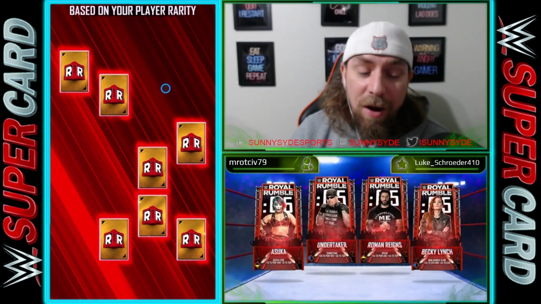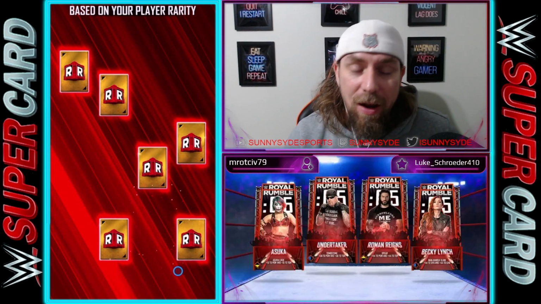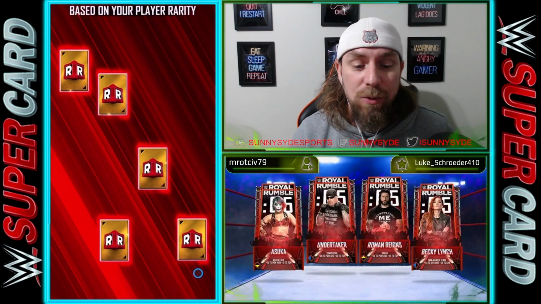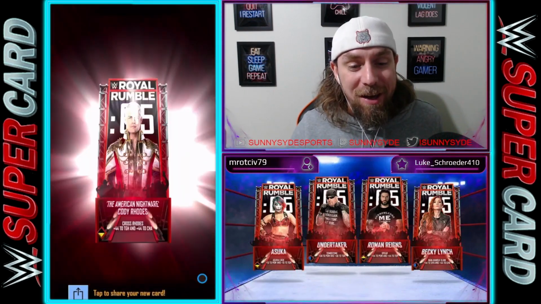So now let's go with our 7 player rarity picks. Obviously we're going to get at least one, but are we going to get anything more? Crucible is the lowest on this one. Hey, we already got it. So we'll take that. Let's go, baby. Who is we going to be?